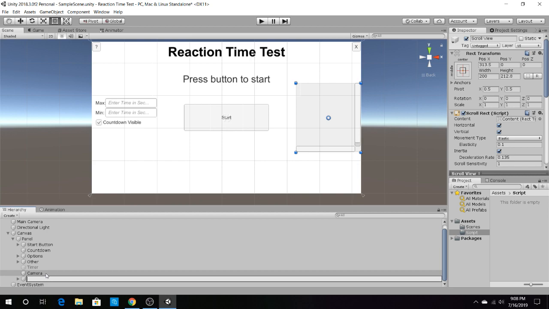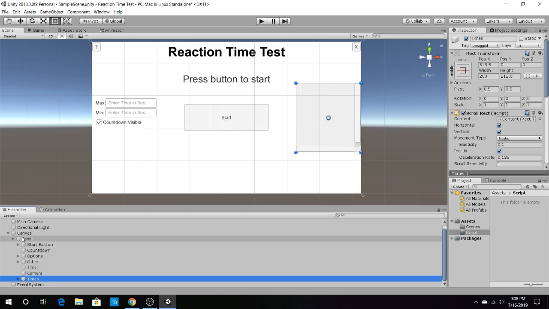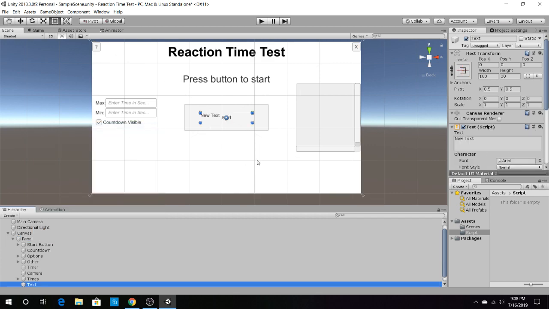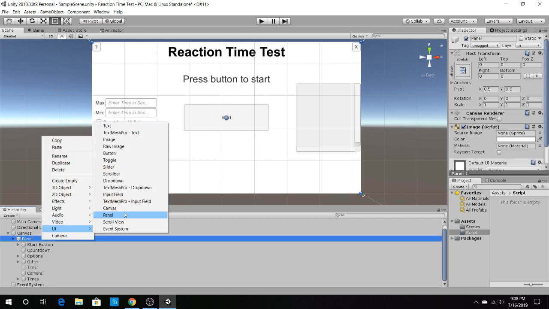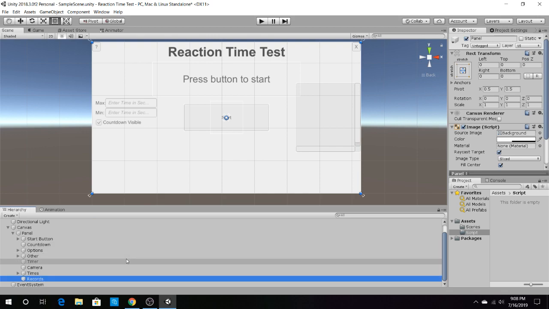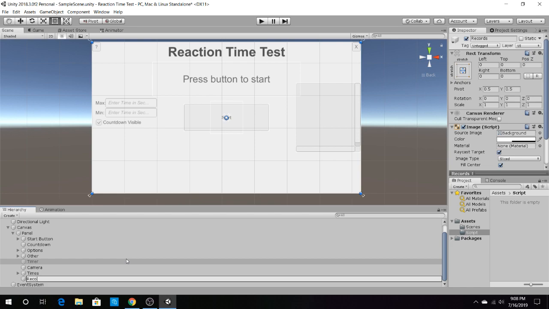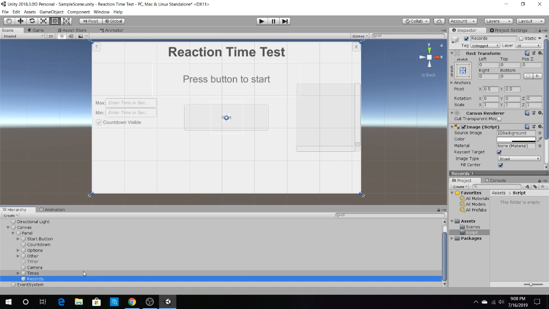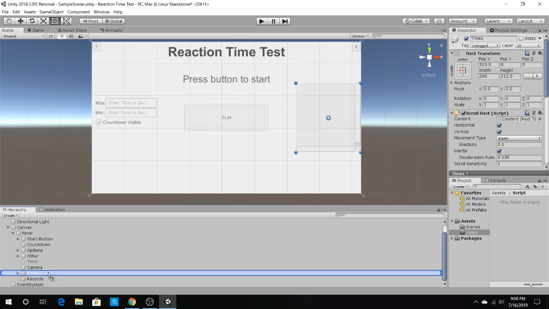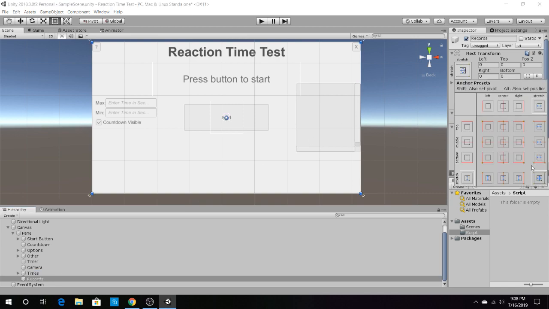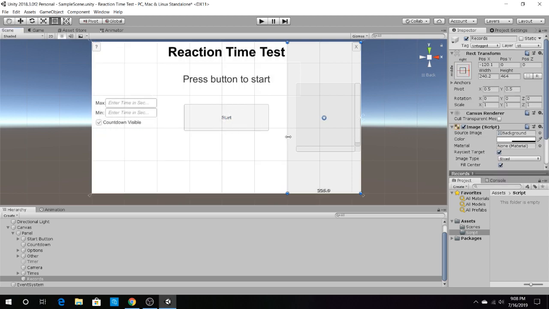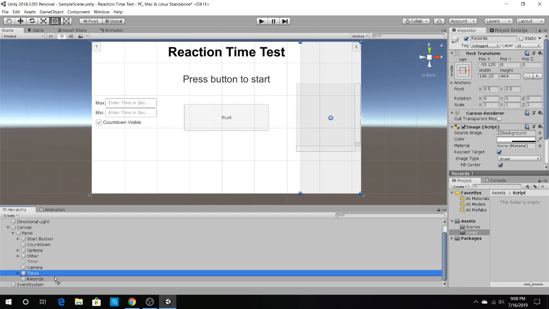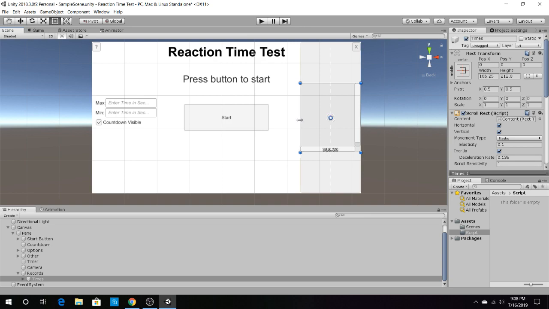Okay, this one we times, and we also want to have a text, which will just be a panel. We'll take a panel. This one will be records. We'll just call it records because it's going to keep track of all the time values. So we want to take records and put it to the side, like so. We're going to bring it right here, like that. Also want to take our times and put it inside. Make sure that this lines up.